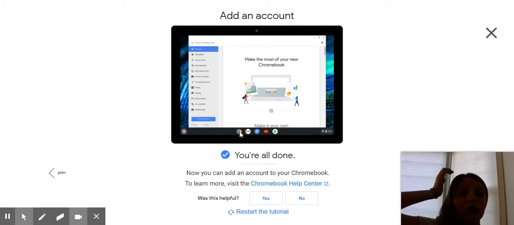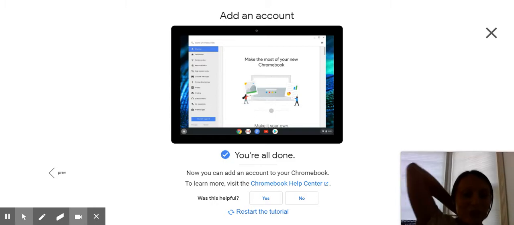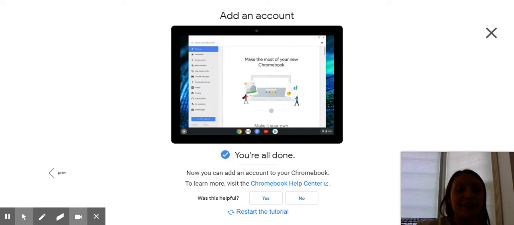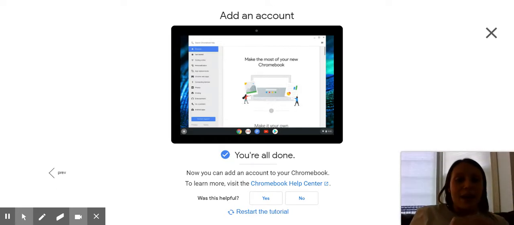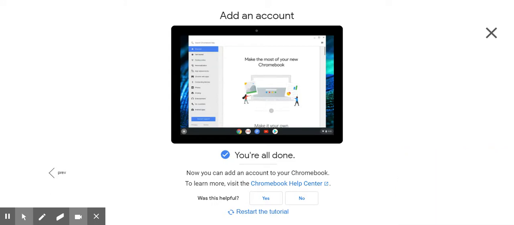And usually they'll click, I was calling it a little rainbow Pokemon ball because I was trying to make it relatable for them to be able to find today. They'll click that, and that's just the internet. That has everything they need. But luckily, our district, I don't know if they purchased it or whatever, has a program that takes all of their accounts and links it to that Chromebook ID and login. So it just logs them in. I'm going to show you what this screen will look like when they open it.